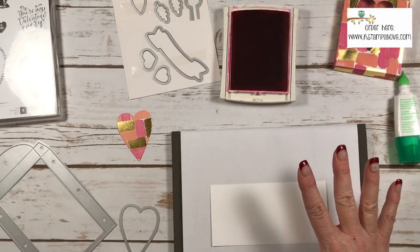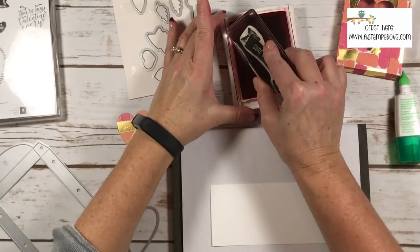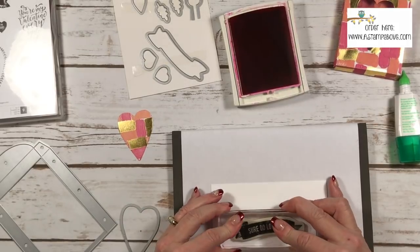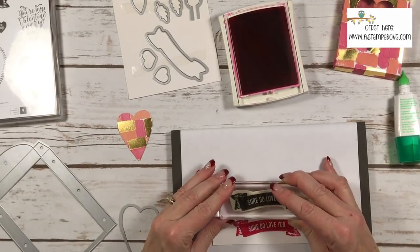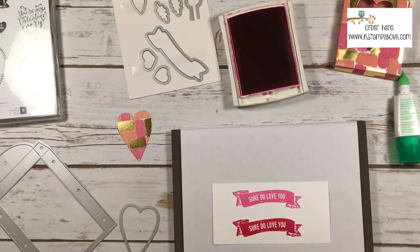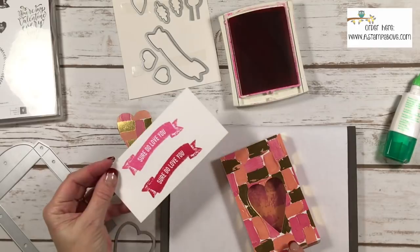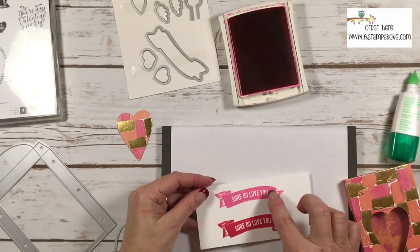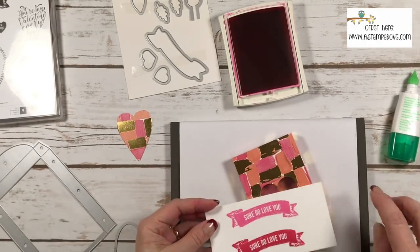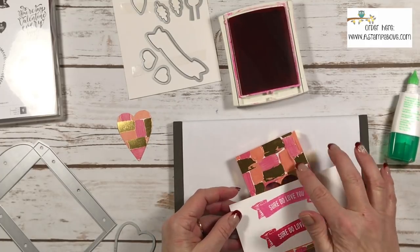I really love this bundle. It is absolutely precious. Here comes the Sure Do Love You. And I am inking this up in Melon Mambo ink. So I'm going to stamp it once, and without re-inking, I'm going to stamp it again. And look at that. You get a Melon Mambo and then a hot pink. I just thought this Melon Mambo was a little darker than I wanted to go with on my box. So I stamped it again in second generation ink, they call that, because I didn't re-ink it in my ink pad. And I really like this color that matches this little pink swatch that's on this particular design of the paper.